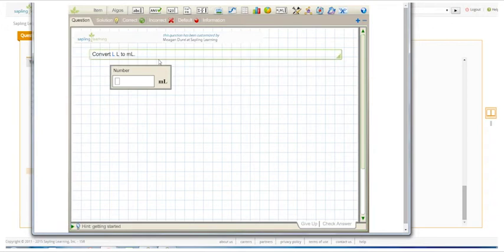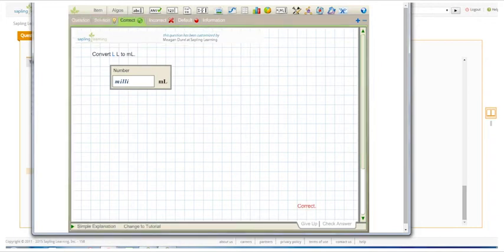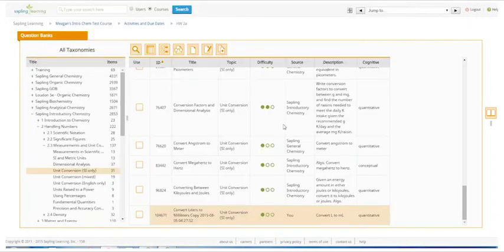If you have only edited based on a couple of small things and it doesn't actually change any of the values in the question or change the answers to the question, just double check that the Solution and the Correct tab have been filled out, and that anything that you would want to update has been updated. And then again, go ahead and save, and then click out of the question.